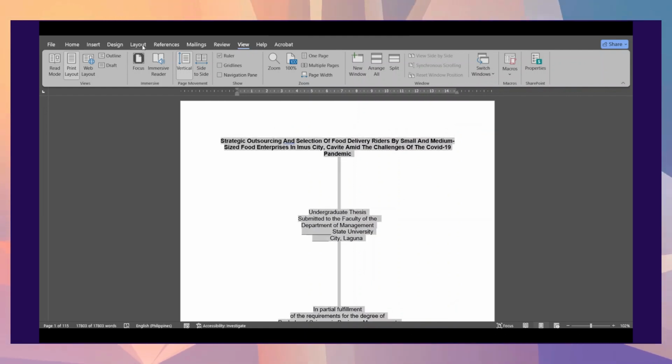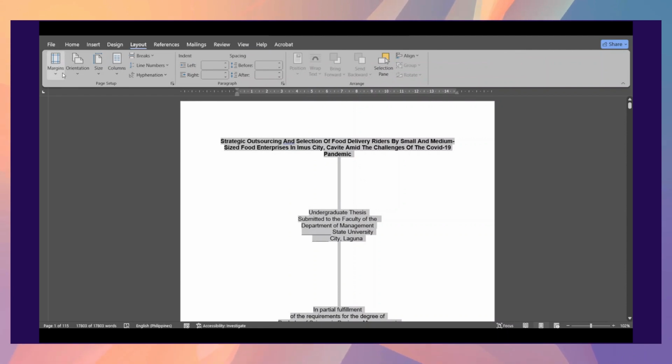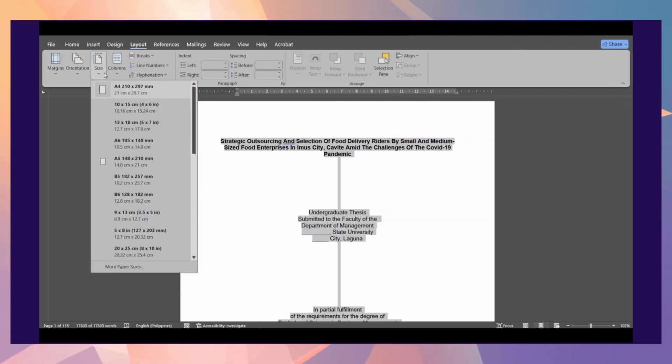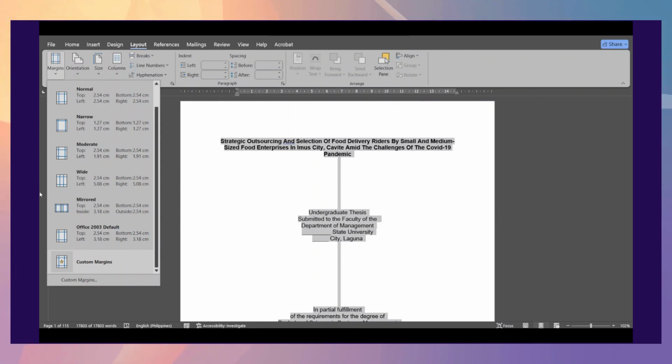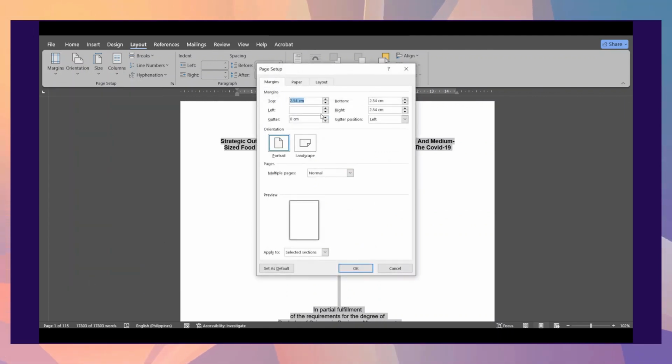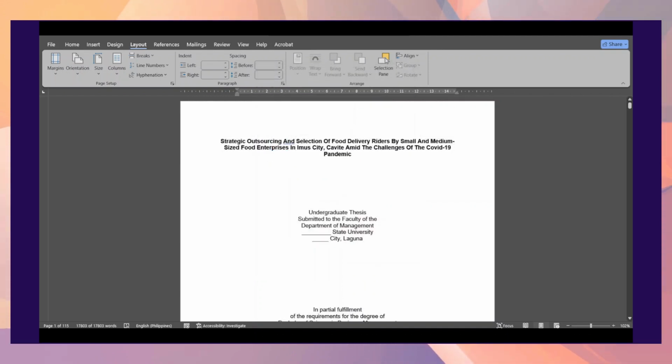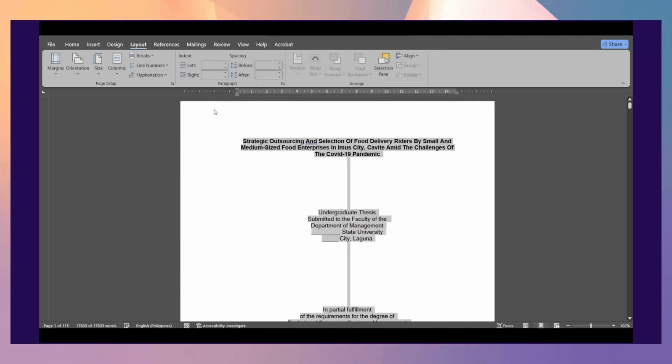So in-highlight natin yung lahat ng file and then under layout, include size. So under layout pa rin to get the margin. So again, 1 inch is equivalent to 2.54 centimeter. So okay na for the top, bottom, and right. Then for left, 1.5 equivalent to 3.81. So okay na yung margin natin for this one.